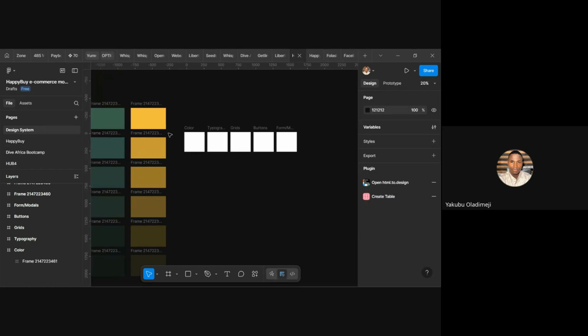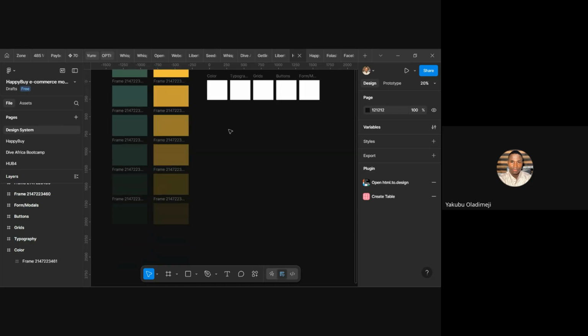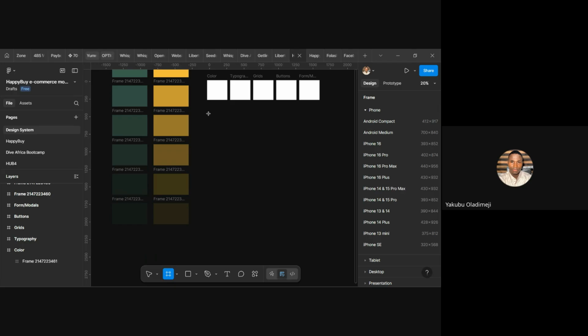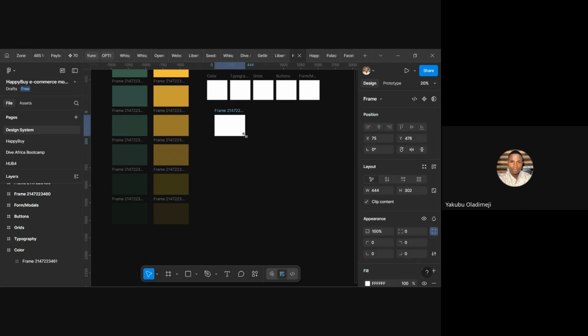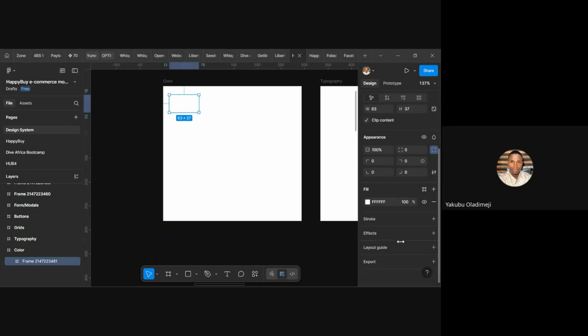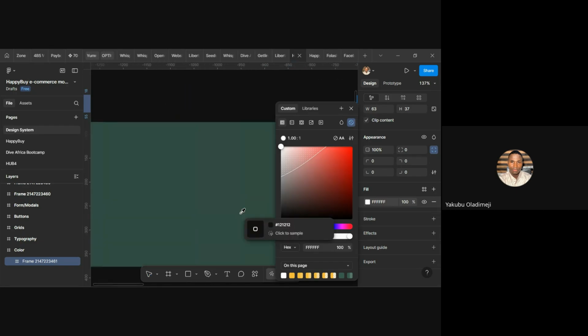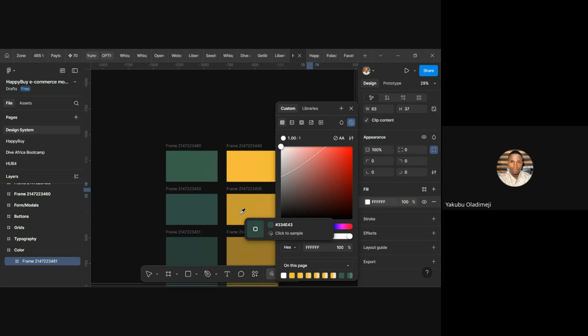Let me say, for this one, I used the opacity. You understand? Before, we used something like this. Okay, let me place it here. Let's say the green is our primary color, right? Let me fetch the green here.